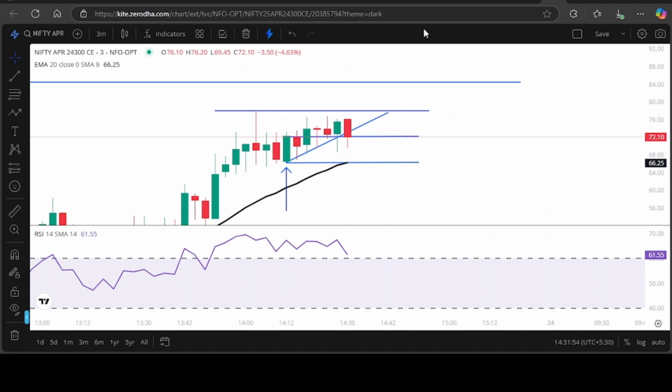Tomorrow, by the way, is the 24th April 2025, and I'm going to trade the expiry tomorrow. So I'll try to record the entire session, but the entire session is way too long, and for you to watch each and every move in that entire session is quite difficult. So I will show you only the entry points, where I'm entering, why I'm entering, and I'm going to explain that so that you get some knowledge out of that video, how to trade expiry days. And then probably if you want to do the same or trade an expiry day, then you can go ahead and adapt to that strategy or start practicing at least.